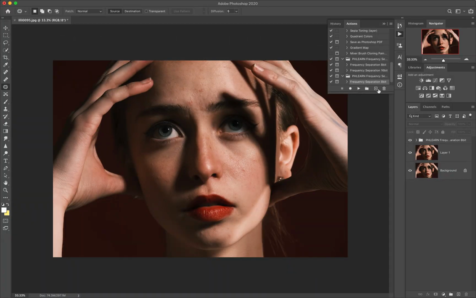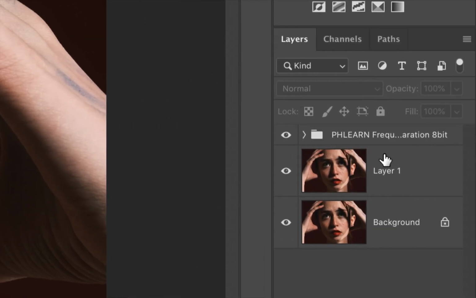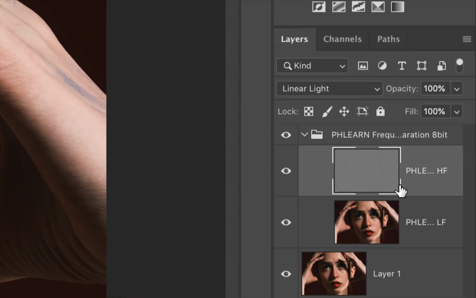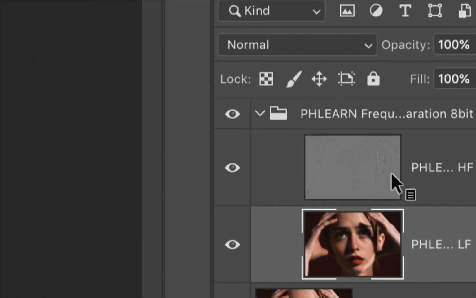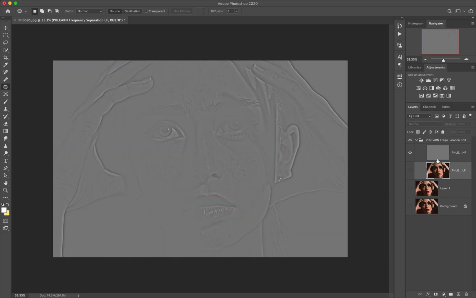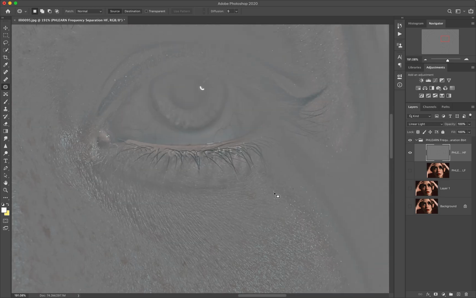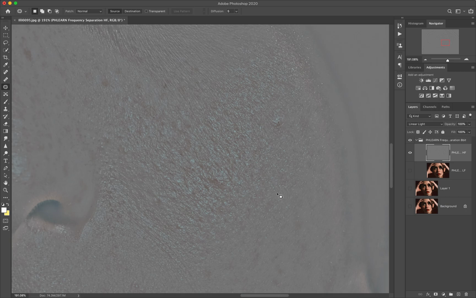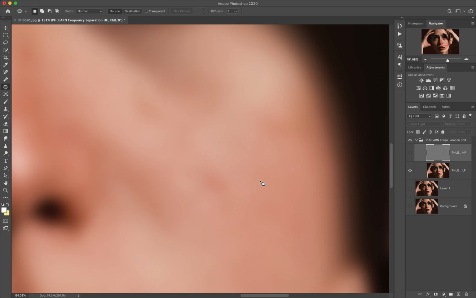continue. Okay, and then this nice, neat little folder is created for us over here, which if we expand, here's our high frequency layer, here's our low frequency layer. So color is down here, texture is up here. Let's see what they look like independent of one another. Here's our high frequency layer. Okay, and as I zoom in here, you can see that all the texture is retained while all the color is gone. Okay, and then if we do the opposite, we can see that here is our low frequency layer, our color living below this.